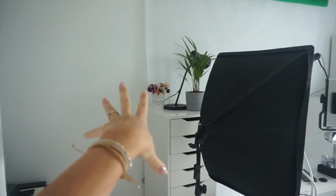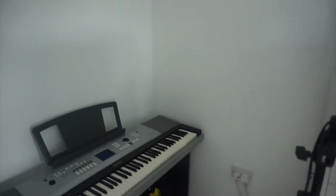Arthur repainted all the walls when we took off this sound isolating foam. The stickers were properly stuck, so I needed to scrape them off and then put a paste on the walls and then paint it all. So Arthur did all that, which was an amazing job. I still haven't put the foams on the walls because I'm not sure if I want them or not, because all this furniture and everything absorbs the sound. It's not echoing, but if I wanted to record anything on the microphone, then I would need it.